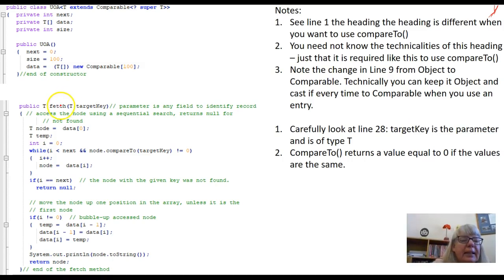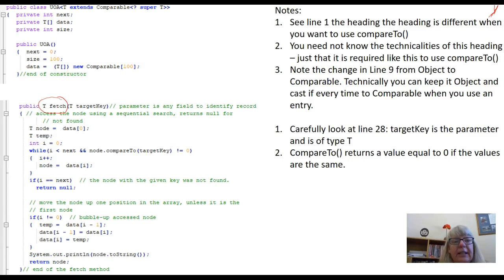The idea is that fetch has the job to go and search the array for a specific value. If we can do a fetch, if we can return a specific object from the array, I think we've solved the compare problem.